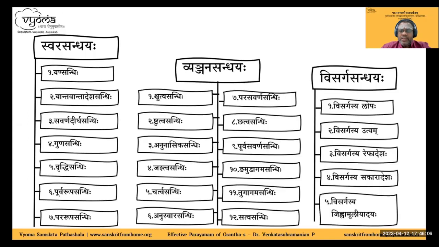So just to summarize, we have swara sandhi, vyanjana sandhi, visarga sandhi. Swara sandhayaha means plural. So 7 swara sandhayaha, 12 vyanjana sandhis, 5 visarga sandhis, which we will be covering in detail in this course. There may be some other rules which we will be covering. At the end, we may cover a few extra rules also if we have time. Otherwise, we are going to cover this in the next 24 or 25 classes. This is how it will happen.